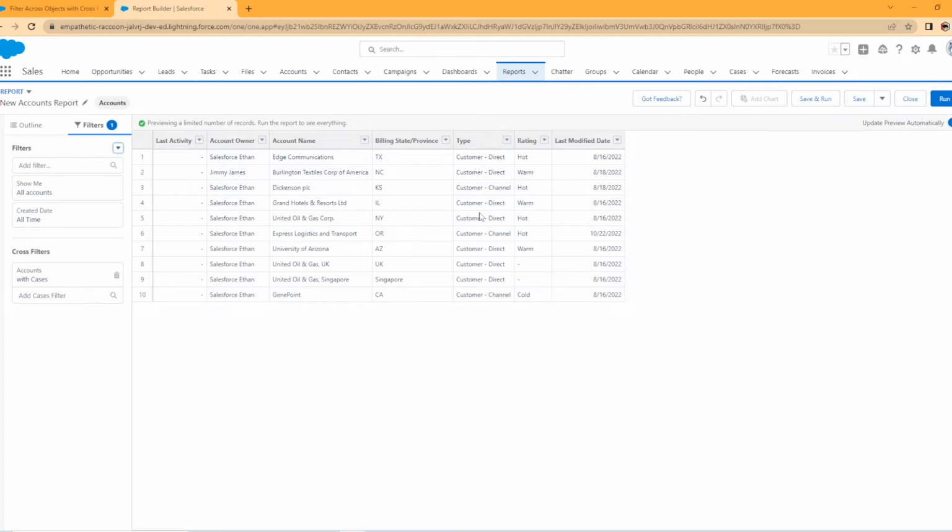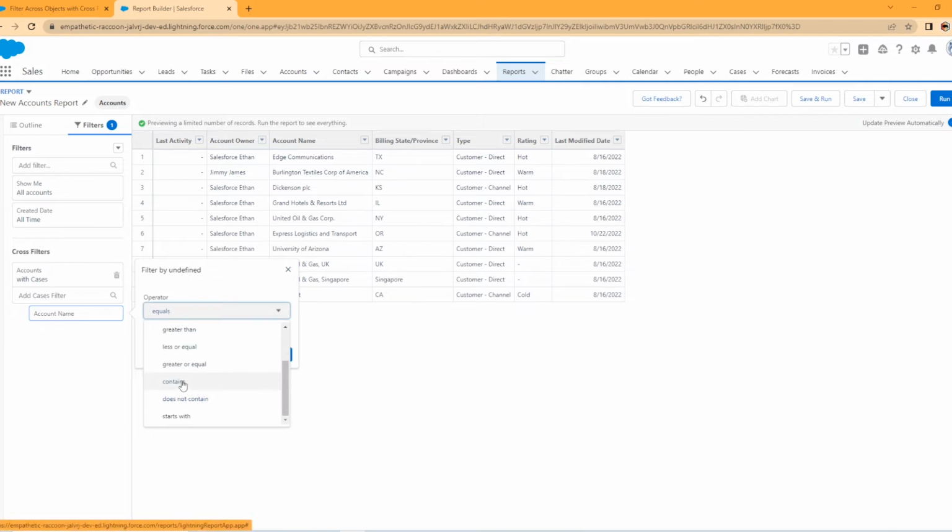But what's really cool about cross filters, and that I love, is you can actually go in and refine this more. If you go down here to this add case filter option, we're going to add another filter that is specific to the case object. We've got case ID, case number, contact name, account name. If we do account name, for instance, we'll select that and we can have it equals, not equal to, or contains.